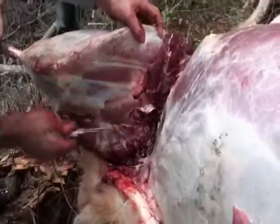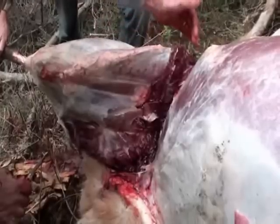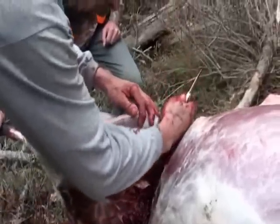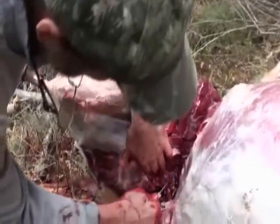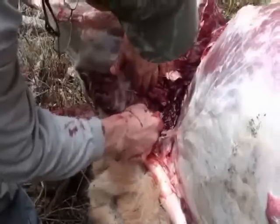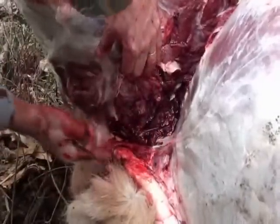The camera has changed angles a little bit because I'm on this side of the animal instead of that side. If you notice on that side of the animal, I went all the way down to the backbone. I followed the bone all the way around here. Now I'm going to try to miss the guts. I'm not going to try to hit those things. I'm going to get as close as possible, but I'm going to work my way down to the bone. And here's where his pelvis is at.